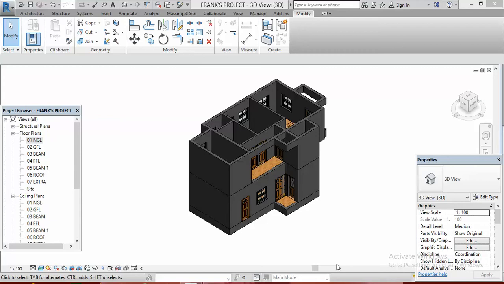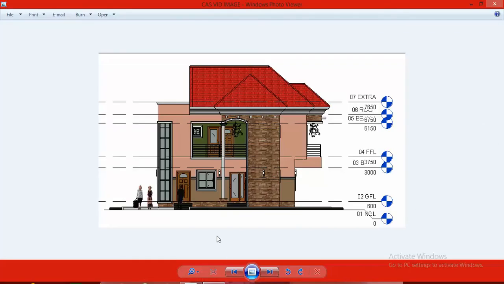In our previous lesson, we learned how to edit our doors and our windows. The next thing for us to do now is to learn how to add curtain walls to our project. Let me once again refresh your memory by bringing that image to your view. Let me go to my desktop. This is the building we are trying to model. If you look at this building now, there is a curtain wall running from the ground floor to the beam of the first floor. Now, the question is, how do we put this in our own project?